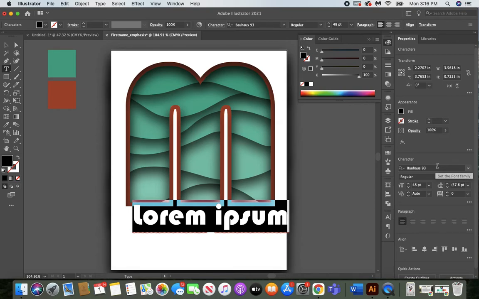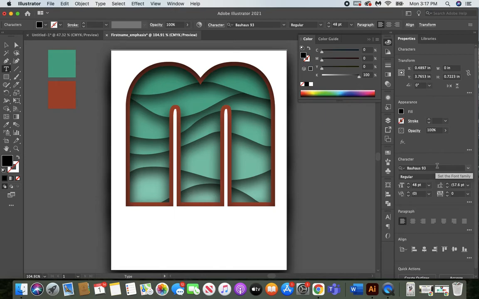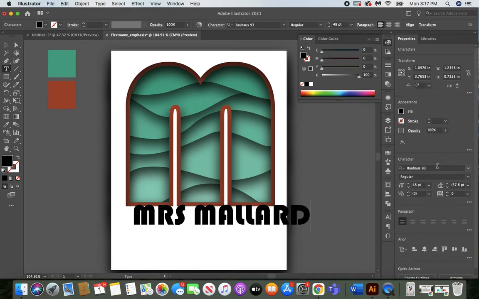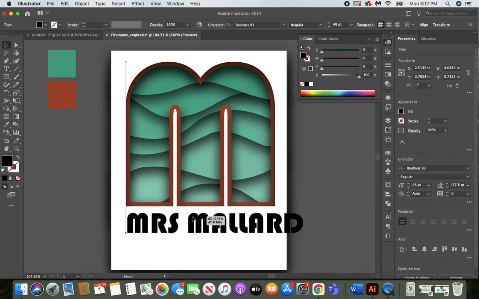I'm going to stick with the same font. You can choose to change it if you want. I'm going to do Mrs. Mallard, all uppercase, and without the dot in there. Just for design purposes, I don't want the dot in there. So I'm going to go to my selection tool, move my text, and I want to align it up with the edge here.